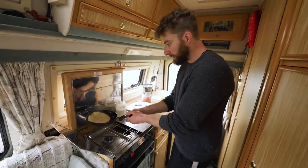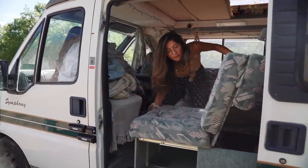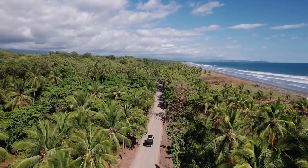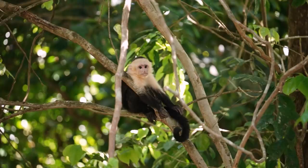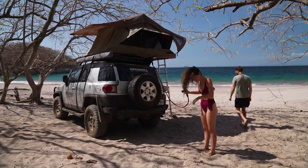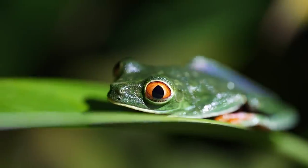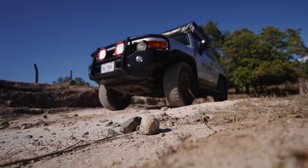We're Tania and Adam. Usually we live in this old rusty van called Jitters in Europe, and don't get us wrong, we love her, but for the last four weeks we've been traveling Costa Rica in these two vans hired from Nomad America. If you've watched our Costa Rica series you'll know that these vans enabled us to see so much of the country and give us a really unique experience. In this film we're going to show you around the vans and give you an idea of what it's like temporarily living in these 4x4 beasts.